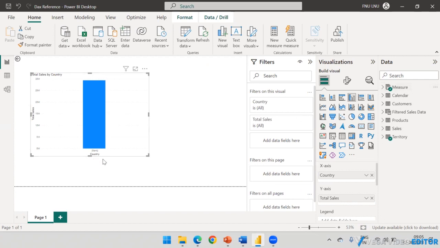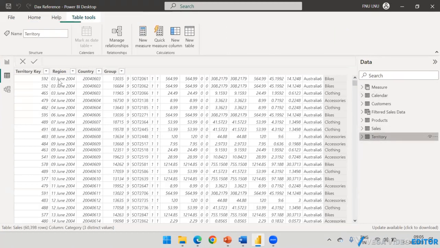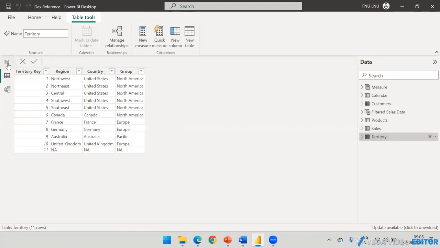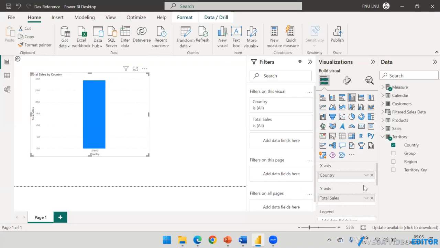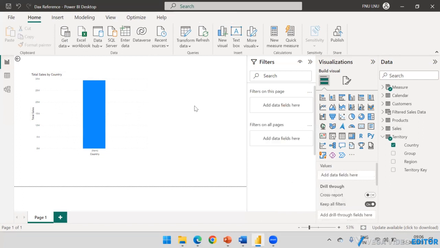Country is equal to, why is it blank? There are many values in the country. Yes, country has these many values. Okay, fine. Not sure about any filter. If I go to the country, I can see these many values.